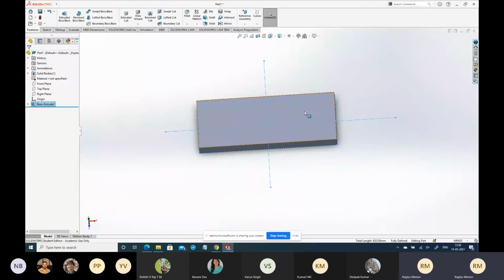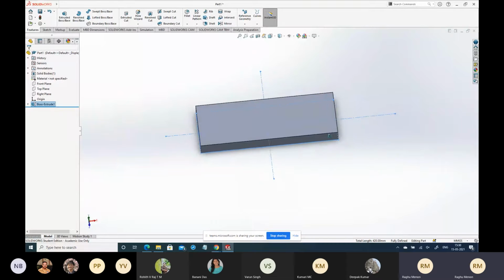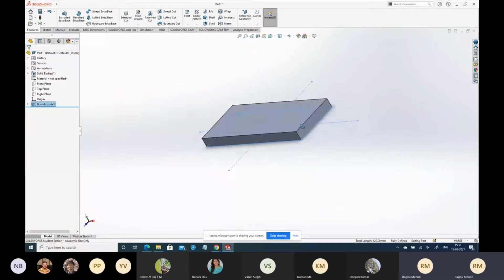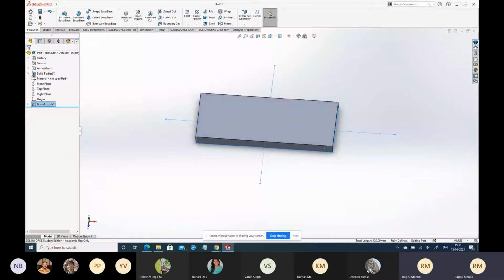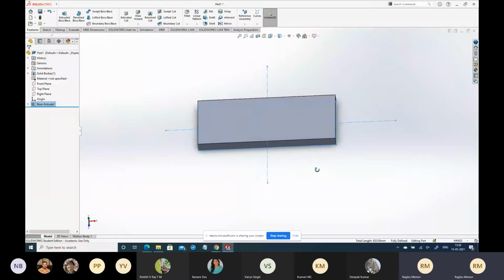So now let's say you want to cut a hole in this again. I'm sure these same things would have come in Fusion too. I just wanted to tell you one more thing. Since you're all designers, you have been doing product visualization and sketching, so you know that lines going far away won't diverge. They will actually converge.